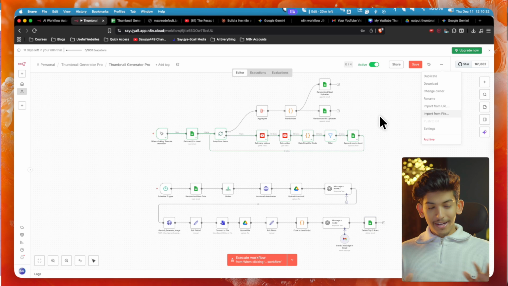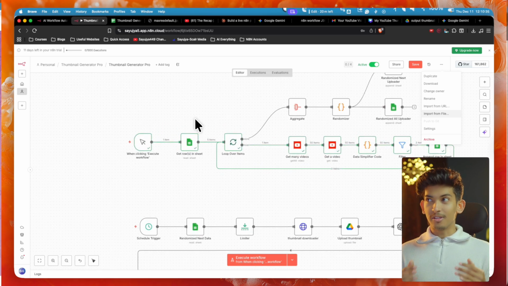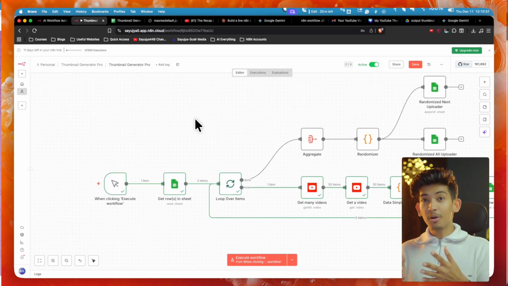Now obviously we can add a lot more tools, a lot more things to make it very interesting. Like you can add your calendar, you can add your Google Sheet, you can add your lead list, and a lot of things can be added in between these two nodes, which is what you send and what you get. You can do an infinite number of things, and it just depends on your imagination of what you can actually think about and build.